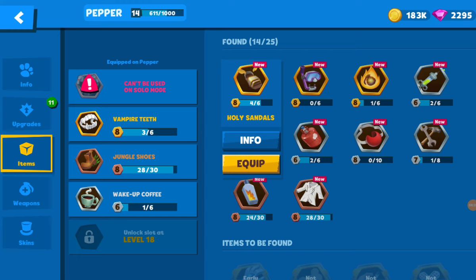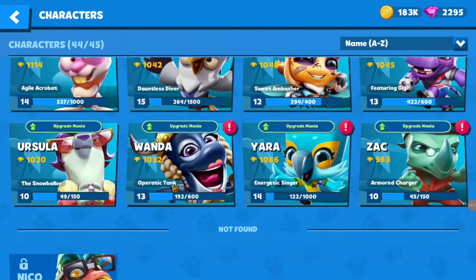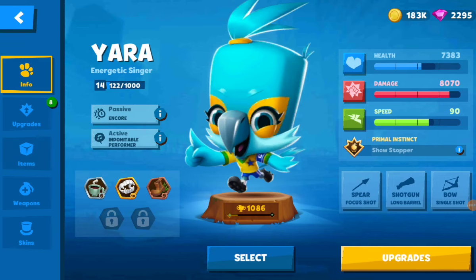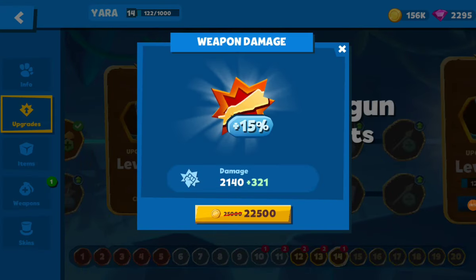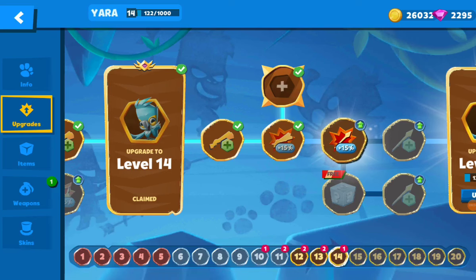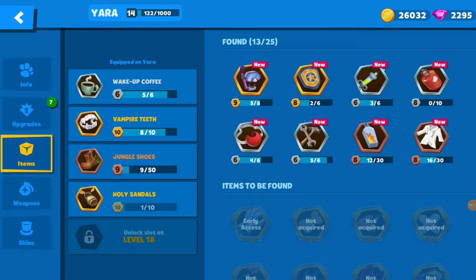Okay. So I feel like the last character would be between Yara and Molly. Let's do Yara. I'm gonna upgrade it first. And we have 26,000 left. And these upgrades aren't cheap anymore, those are more expensive. Holy Sandals, and the Holy Sandals are 10 for Yara, and so is the Vampire Chief.